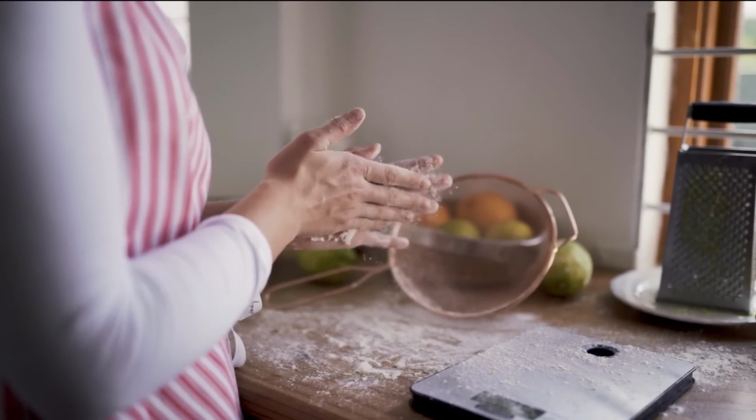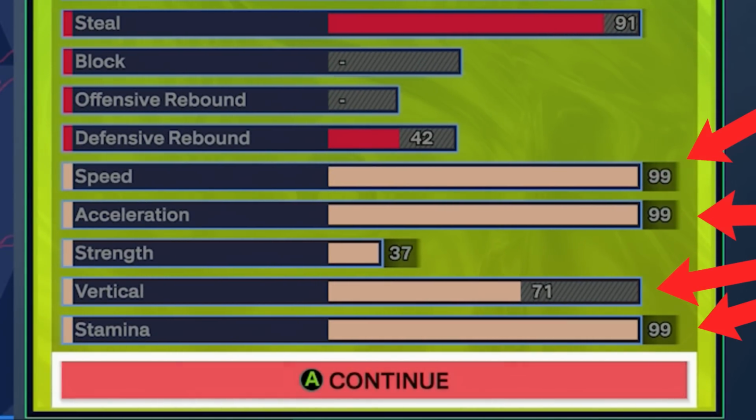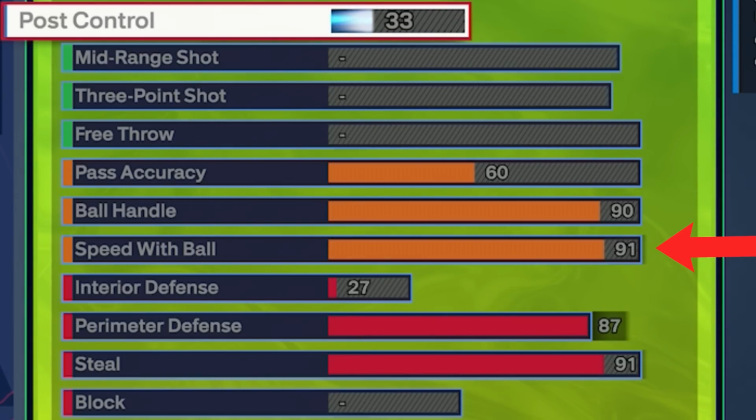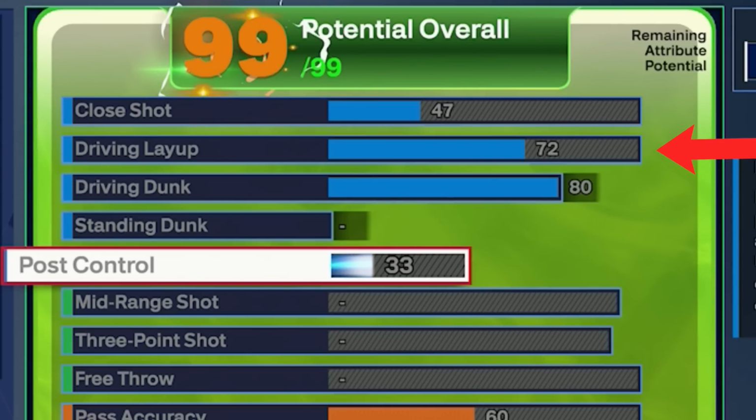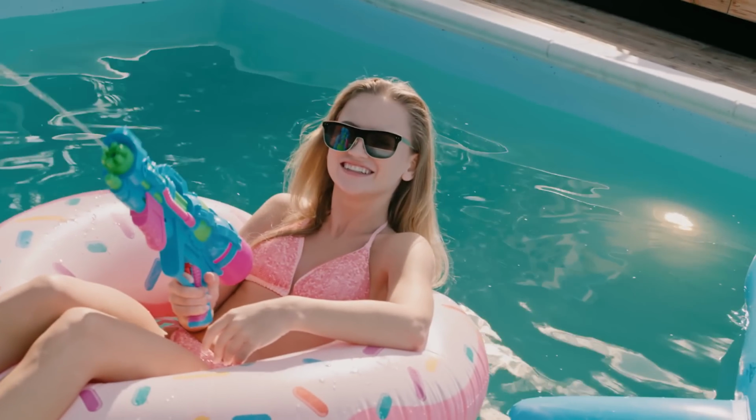So when it's all said and done, these are the stats that you're left with. 99 stamina, acceleration, and speed, 71 vert, 91 steal, 87 perimeter defense, 91 speed with ball, 90 on the handles, 72 layup, and a 80 driving dunk. We don't have anything on shooting, and that's because gun violence is at an all-time high, so instead of contributing to the problem, we'll be contributing to the solution.